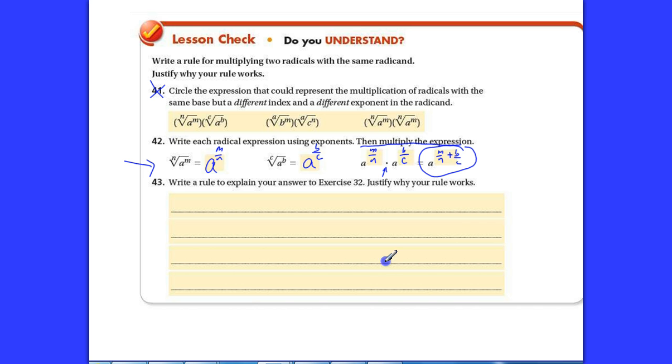So what we did is we used both the product property of multiplying exponents as well as the exponent rules we learned here today. So that's all you need to do. Don't worry about 43. That's the main idea. And the things that I emphasized here are what I will be looking at that you're able to do as we progress. So I hope that works for you. And we will talk to you soon.